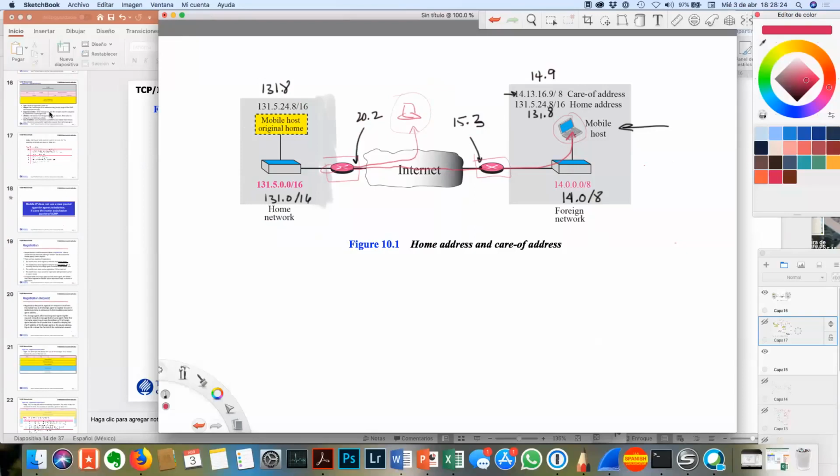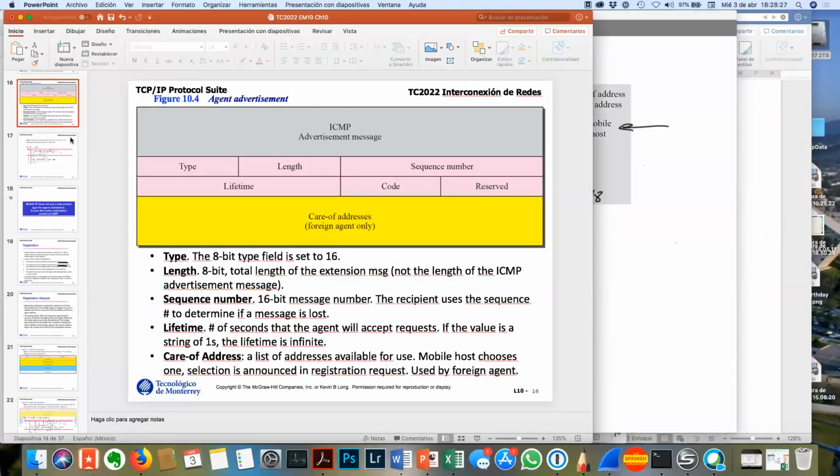If you want to see what the packets look like, they did do one very clever thing that's worth mentioning. Instead of inventing an entirely new protocol to do this, as far as packets and all that, they borrowed one of the ICMP messages called an advertisement message. They used that advertisement message because it had some type numbers left over, so they took one of them and used it for mobile IP.